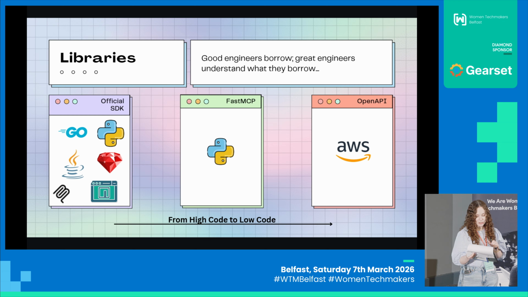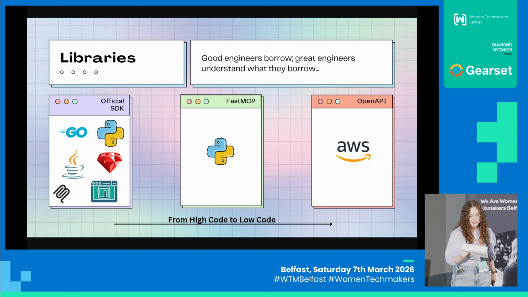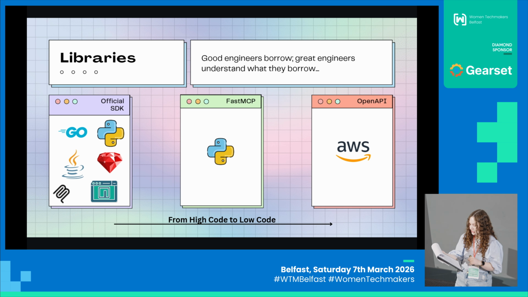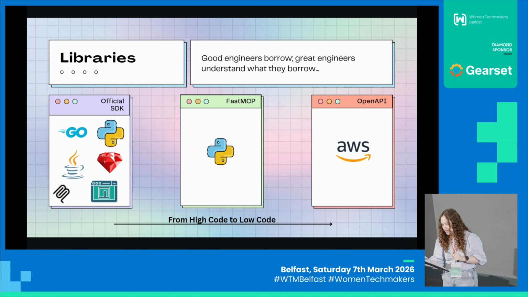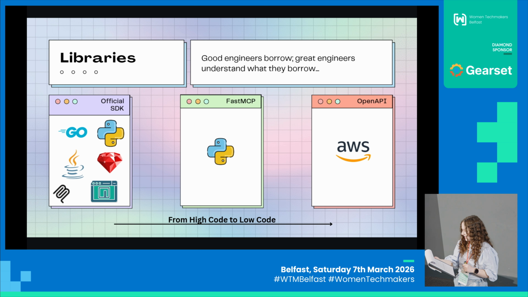It has support for auth providers and a testing framework. It can even generate MCP servers just based on an API spec. If I were to start the project all over again, I would have used it, but I chose the official SDK. If you want to stay away from code altogether, there are low-code and no-code options. I would advise you to take a look at AWS Agent Core, FastMCP Cloud, and there's also a couple of Cloudflare offerings too.